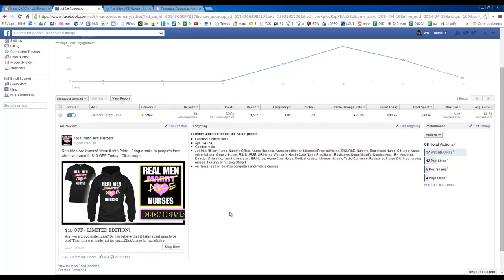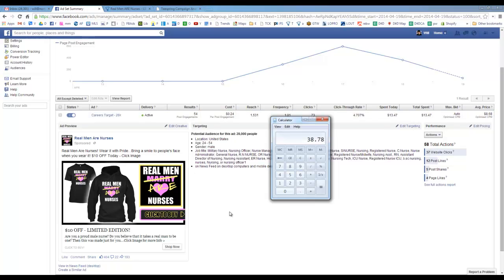So with that said, analyzing this, even though our click-through rate is low, let's take a quick look at our cost per click. We like checking that out. So 13.47 divided by 37 clicks today, we're at 36 cents a click, which is kind of high.